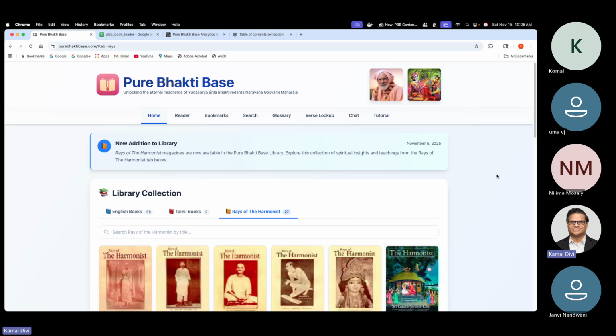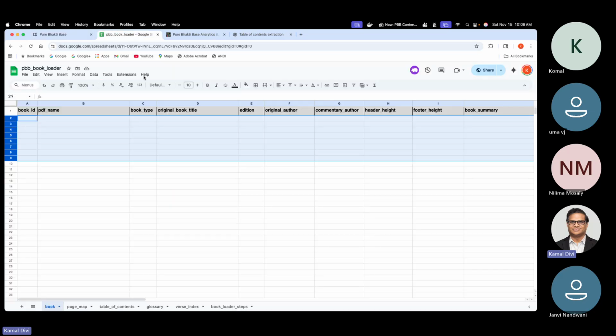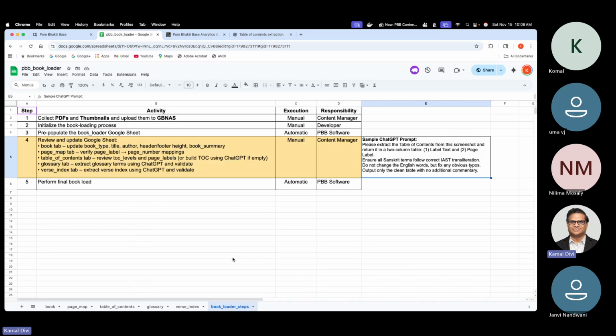So what is happening is when these books need to be brought in, there is a lot of work that needs to happen in the background. So that is what I tried to load in the Google Sheet that you are able to access. If you look at the last tab, which is called the book loader steps, this is where predominantly 5 different steps happen before the book gets parsed, all the information required is collected, it is added to the database, added to the app, and then finally shows up in the website.